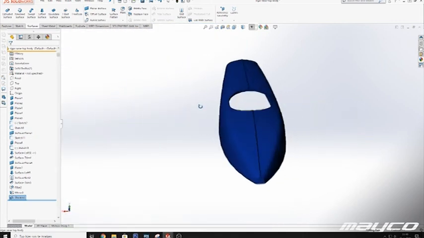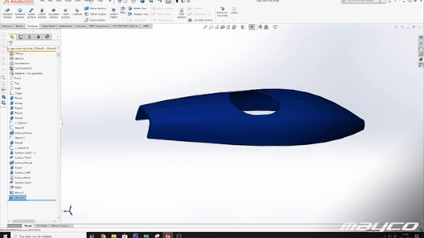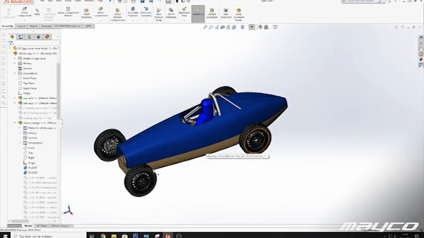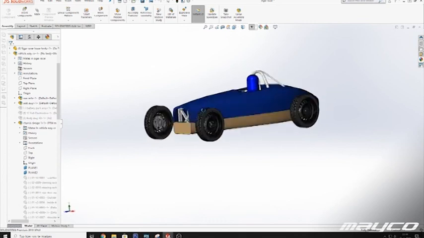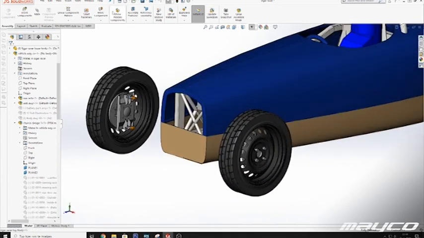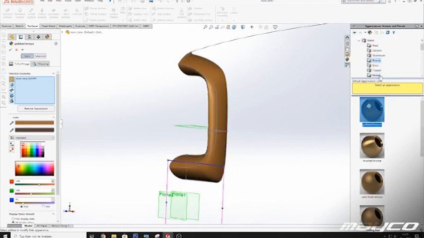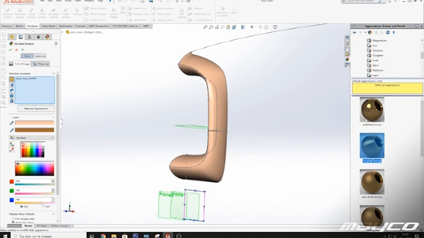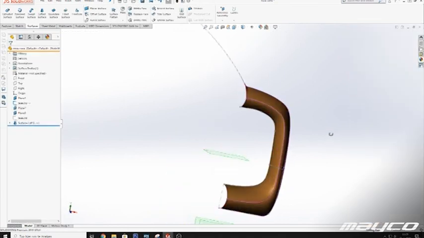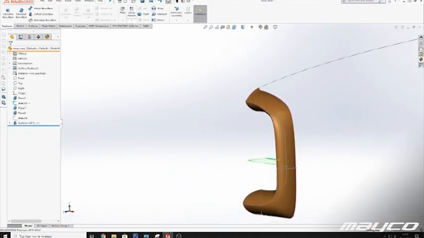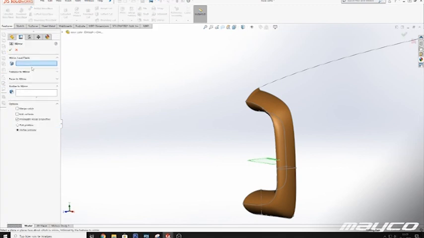I hope that you like the videos that I'm making. I hope that these tutorials help you a little bit with how to surface model. Surface modeling on its own is already quite difficult in SolidWorks, but converting a surface model into a solid body is the most difficult part. What I'm trying to do here is design cool things and try to make them from a surface into a solid body.